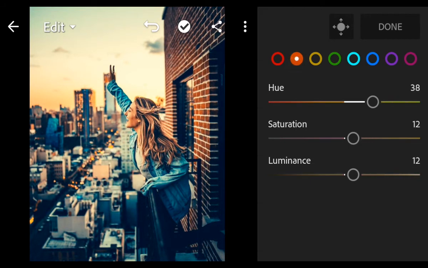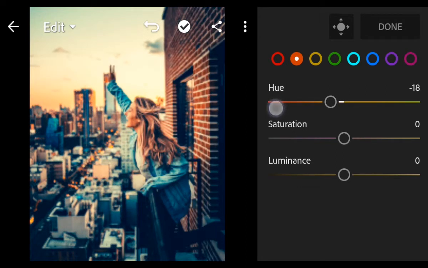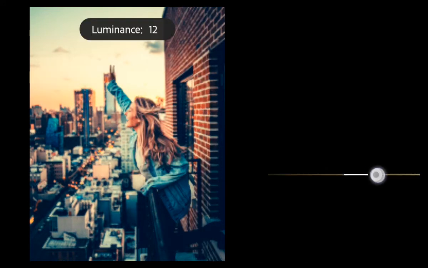Go to orange. Q-26. Saturation -16. Luminance 50.